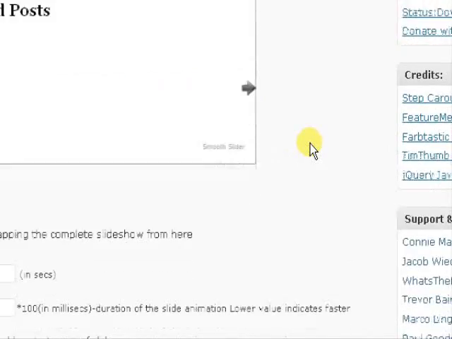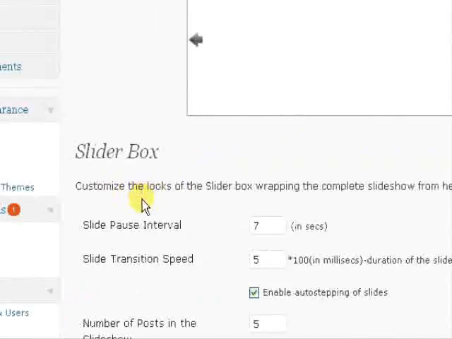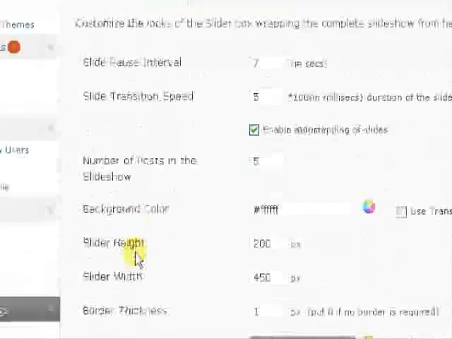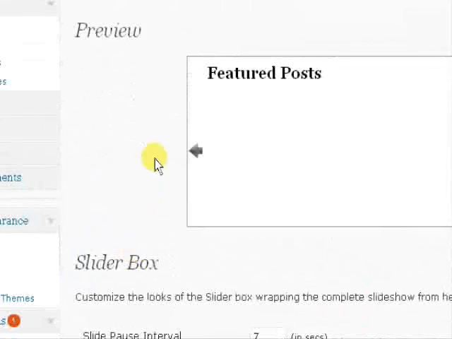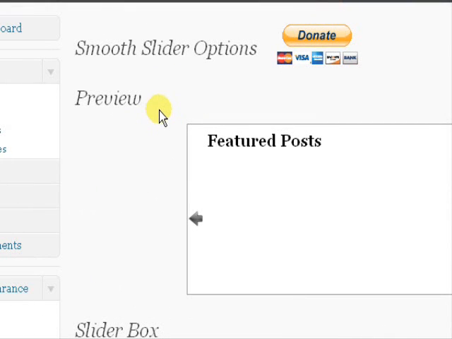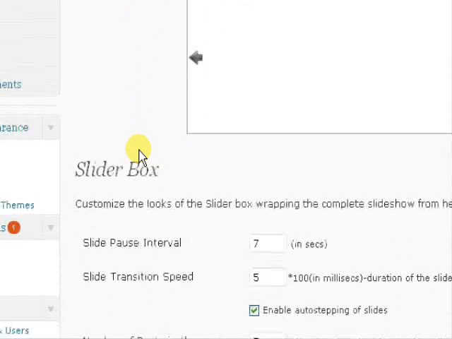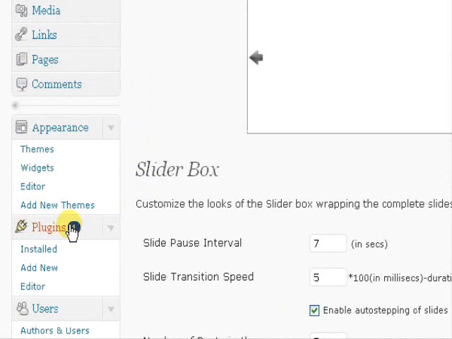It just shows you a list of featured posts, and gives you a lot of other options down here to modify it, which we're going to be doing soon, just to modify the look and feel of this. But that's pretty much it. This is how you install plugins and how you set them up and change their settings.